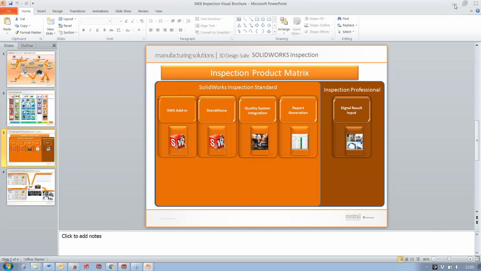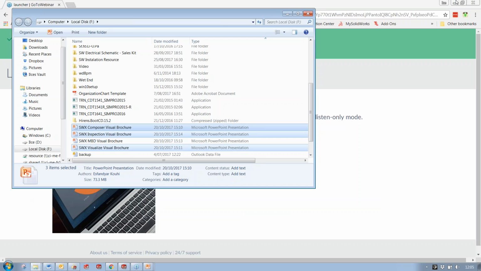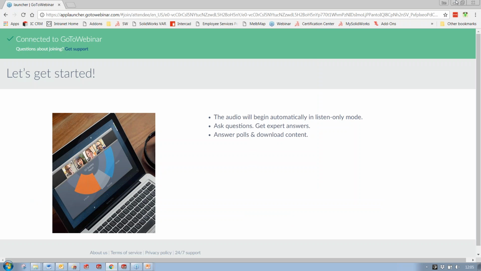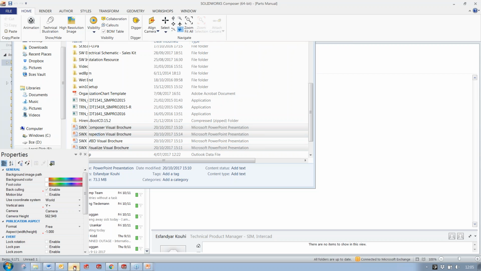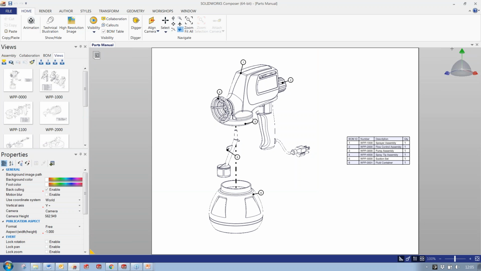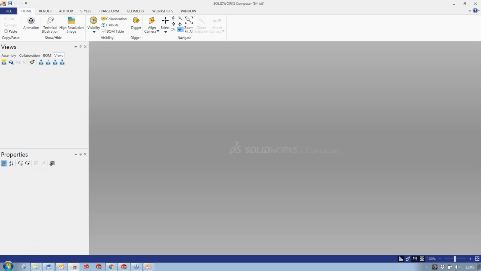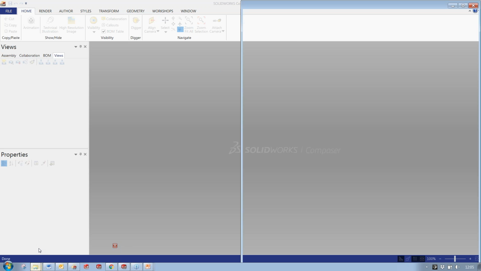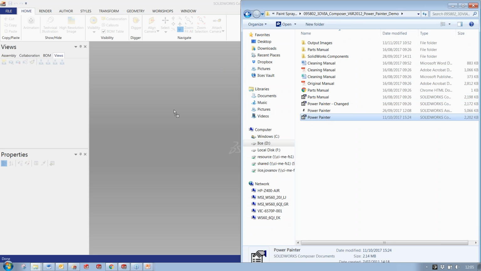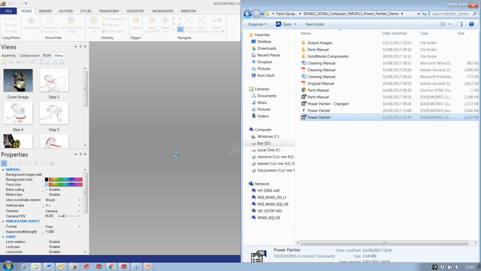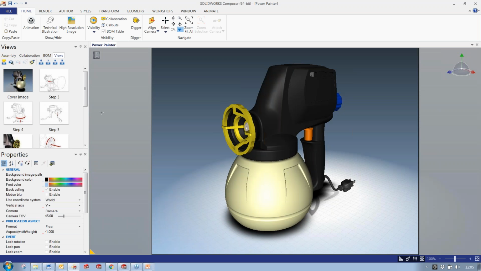I'm just going to close these. Okay, I do have SolidWorks Composer started in the background. So SolidWorks Composer basically can import files directly from SolidWorks, and it is used in order to create and publish.